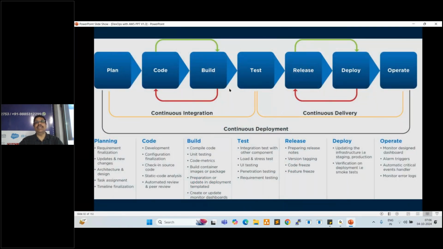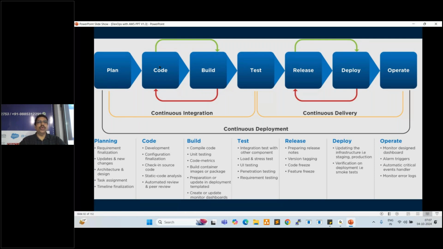These are the 7 important stages that every project team uses in agile. Plan means requirement gathering, requirement finalization, updates, new changes, architecture design, task management and task assignment. Developers gather all this information.